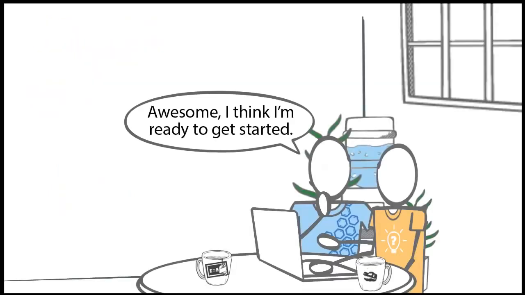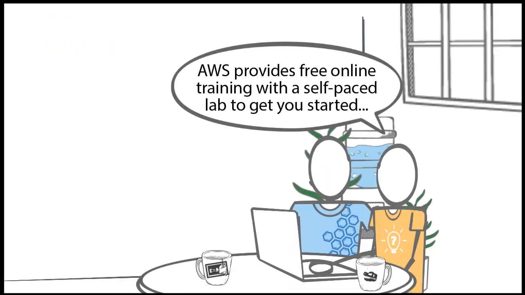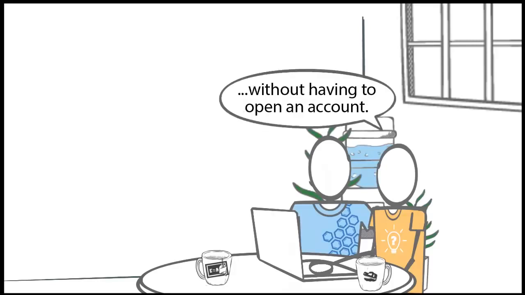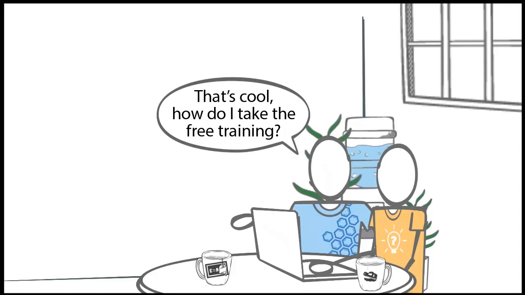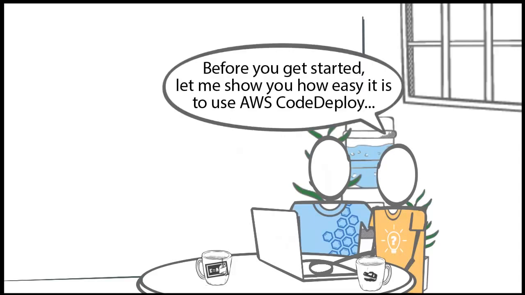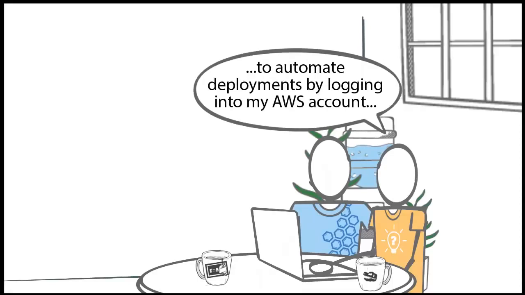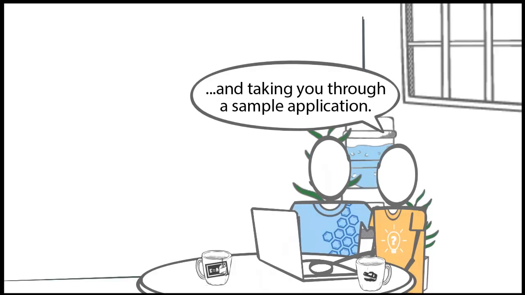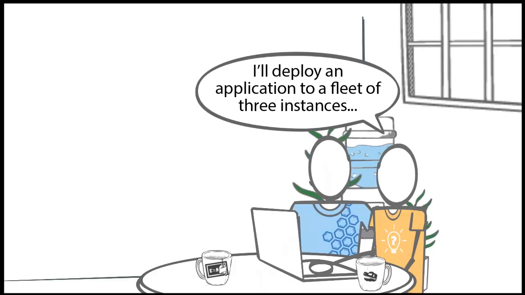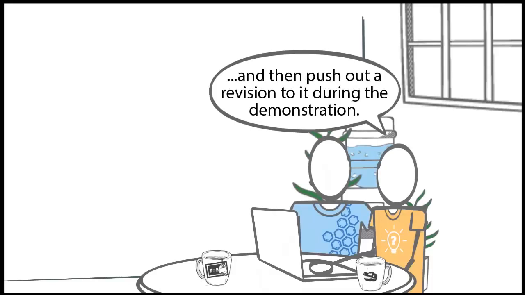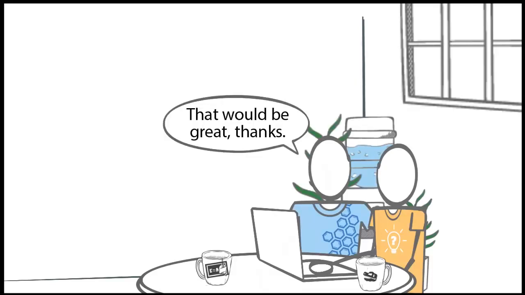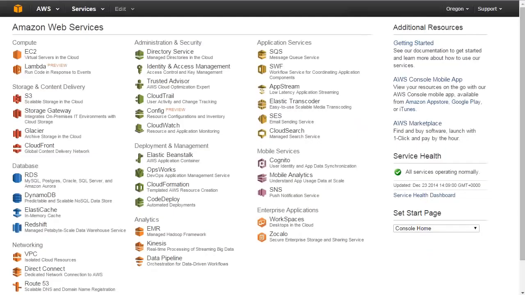Awesome! I think I'm ready to get started. AWS provides free online training with a self-paced lab to get you started without having to open an account. That's cool. How do I take the free training? Before you get started, let me show you how easy it is to use AWS CodeDeploy to automate deployments by logging into my AWS account and taking you through a sample application. I'll deploy an application to a fleet of 3 instances and then push out a revision to it during the demonstration. That'd be great, thanks.